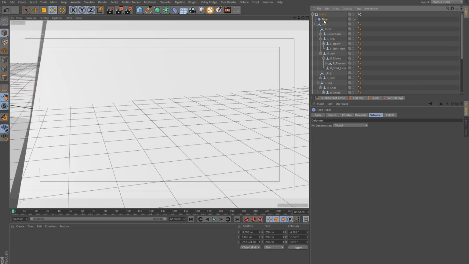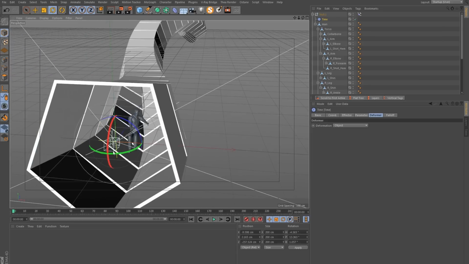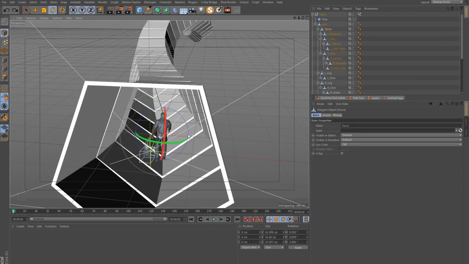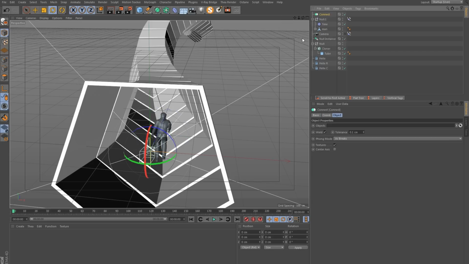And by default, the time effector will move them individually. So we need to connect them together before we start the setup for this to work properly, basically. So that's quite straightforward. We use the connect object. So very simple there.